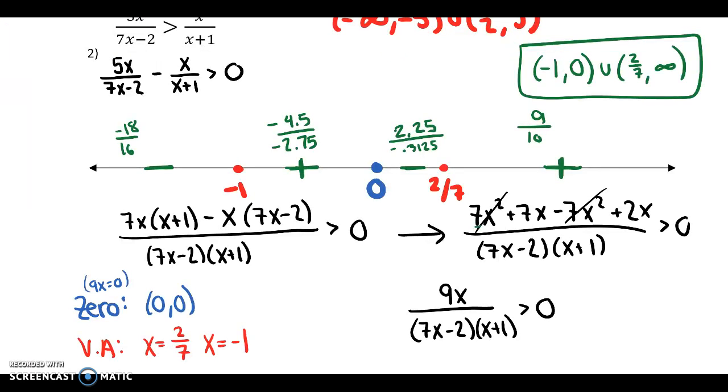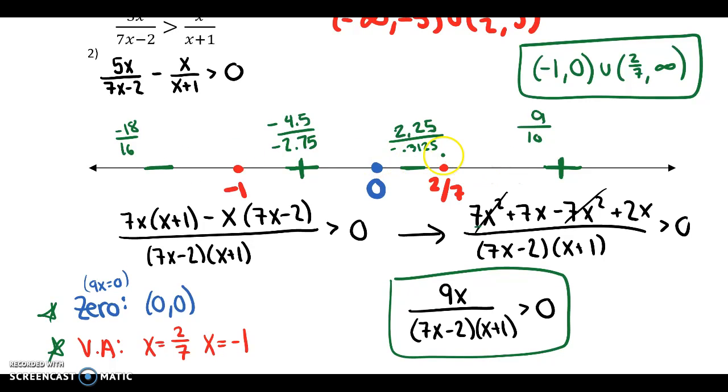Okay, here's all my work. I got my fraction on the other side. I did all my fraction subtracting stuff to get this as my final inequality, to which I found the zeros and vertical asymptotes. You can check here. Then I did my little sign chart. I got negative, positive, and this is my final solution written in interval notation. And you can again always check this by sketching a graph, and it should match. Even use Desmos while you're learning.